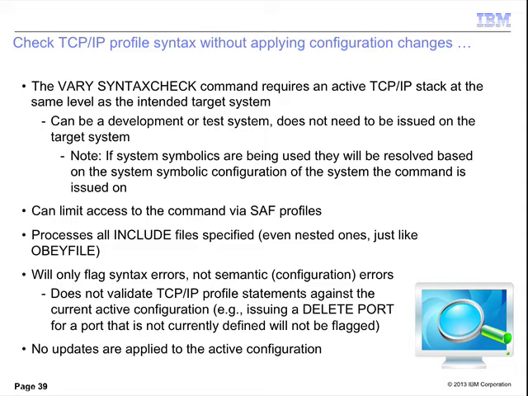And the most important thing I can point out, though, as I've put a highlight up on the screen now, is this will only flag syntax errors, not semantic. So if you had an interface statement that defines a VIPA on it, and it's syntactically correct, we're not going to catch a problem with that statement. Now, what if that VIPA itself is not defined elsewhere in the profile like it needs to be in the home list? Well, that's a semantic error. That's not a syntactical error. So just want to point out that those types of things we can't catch. We're truly looking for syntactical errors with this type of processing.